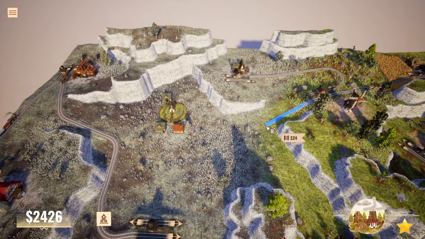But once a railroad is completed, you can't touch it. So if you do mess up, you gotta reload from the checkpoint. So that kind of sucks. But again, that train is making a very scenic little tour down the way. Let's go ahead and let's look at our next stations that we have to do.